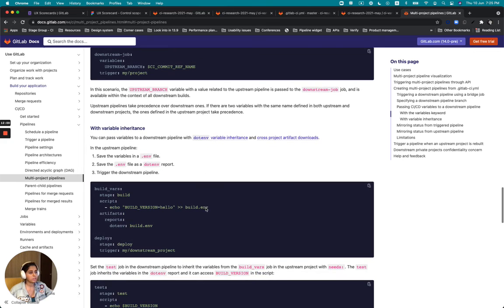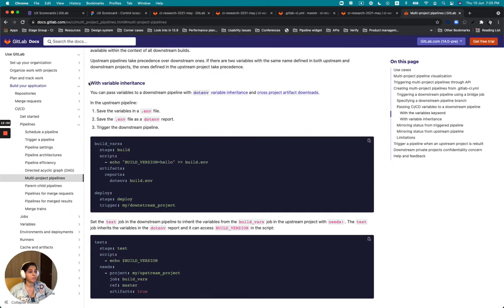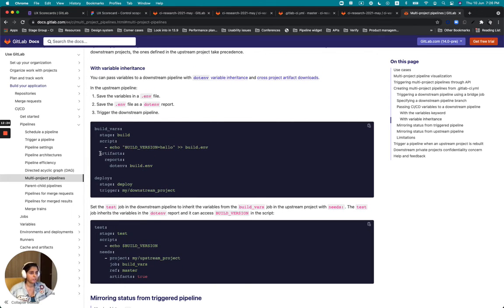And it was unfortunate because we have this specific section which says variable inheritance. And this is very much suitable for that particular task because it talks about how the environment variables could be bundled into a .env report and be shared with the downstream. But upon hinting, when users finally landed on this section, they were able to add a section like this to the upstream file. And what this is doing is wrapping up the environment variables into a .env report.